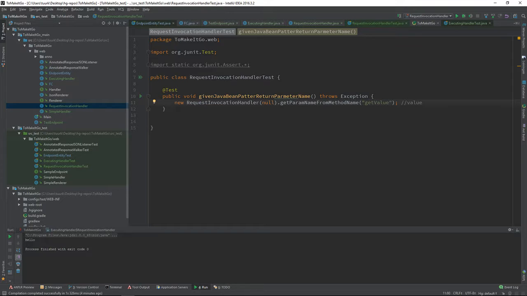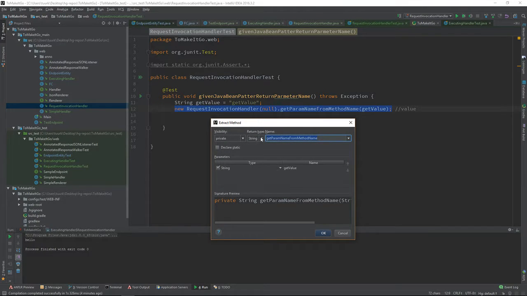Okay, so let's put that into an assert, and let's make this a helper method. Get param.